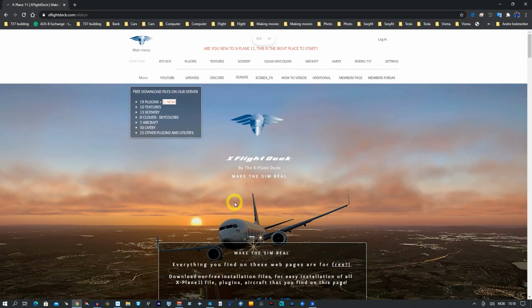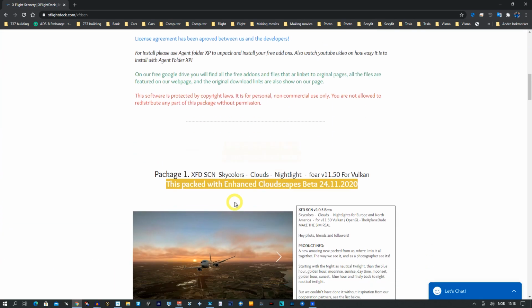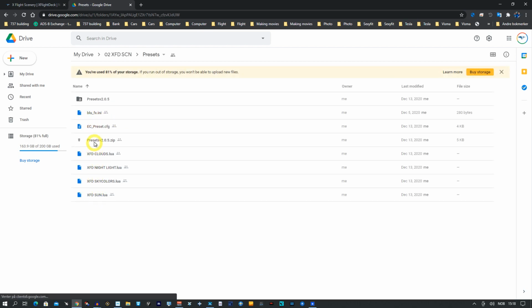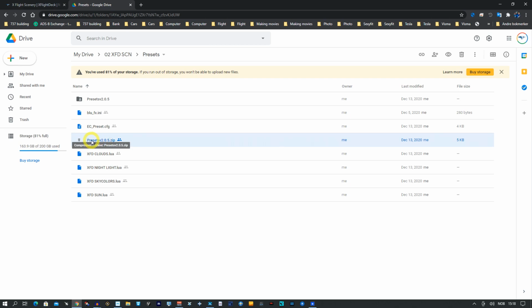If you go into the download folder, you will find a folder called presets. In here I've already uploaded the presets, so if you want to do the installation, you can do that. And if you want to do the installation with the HN folder XP, you can also do that by dragging and dropping this file into XFlightDeck.